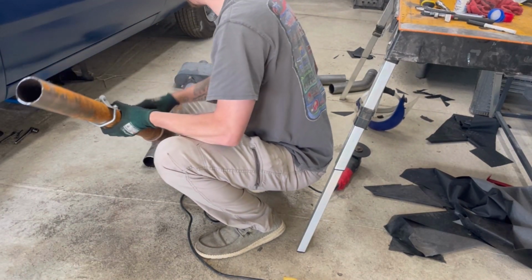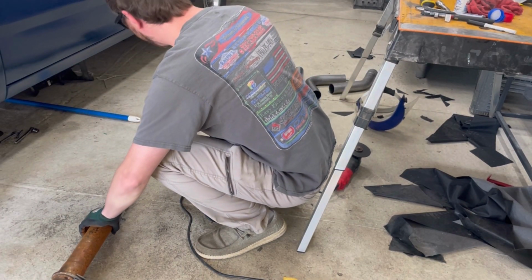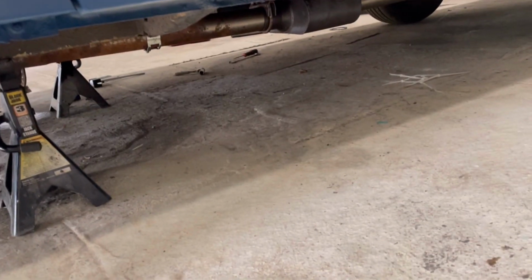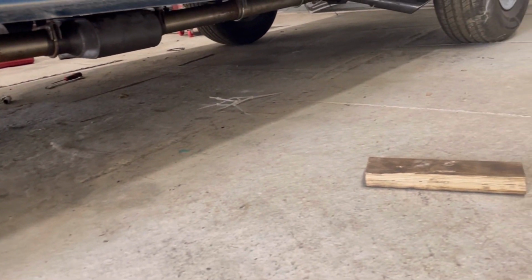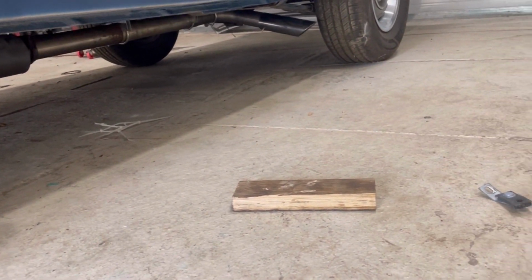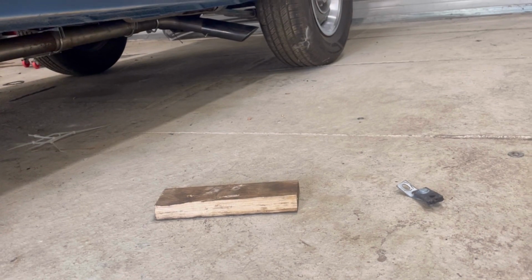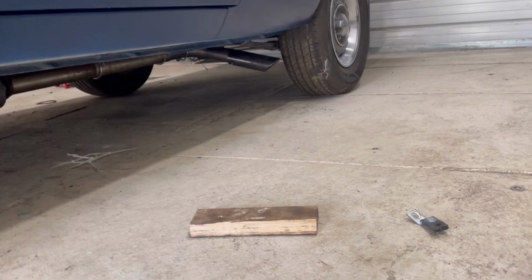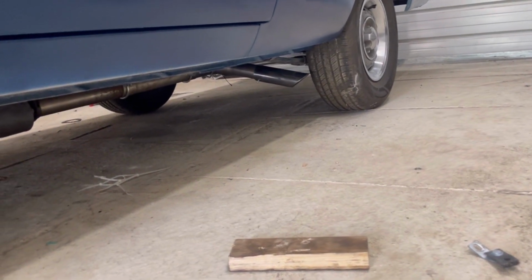Pretty decent. All right, let's get all this broken down, muffler slid over. We'll get the muffler in place. All right, mocking everything up. Everything is currently being held with exhaust clamps. I mean, it is what it is. It's gonna all get welded up eventually. That's a cheap screw-on tip, but I'll weld from the backside to hold it into place. It'll be fine. So I got the driver's side done.